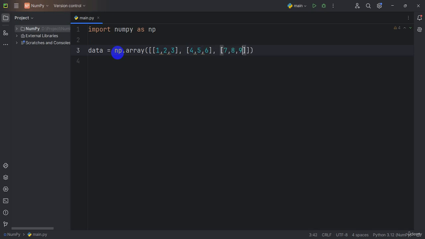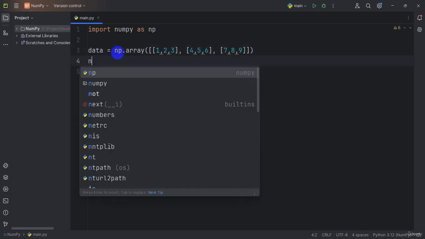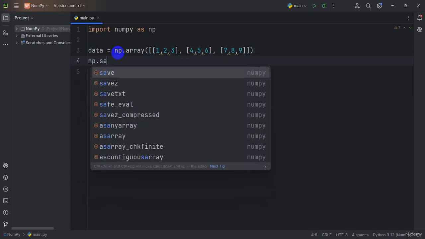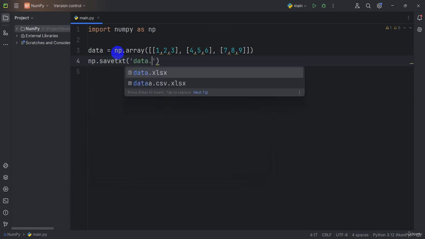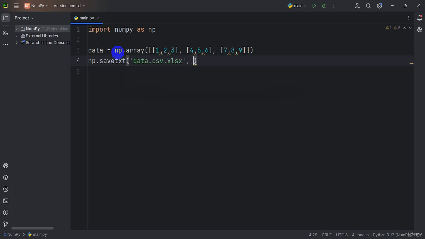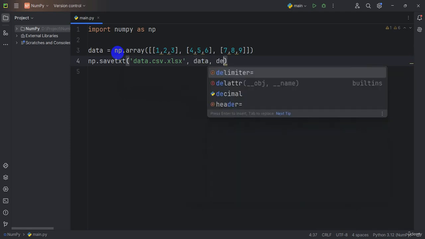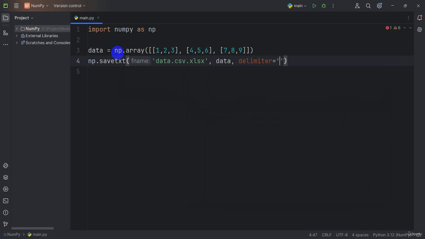Now apply np.savetxt, and inside it declare the file name, data.csv. Then pass the data, and type delimiter, which is a comma.